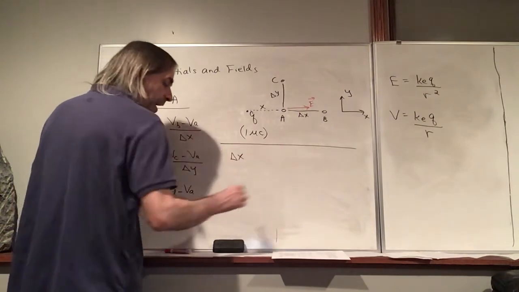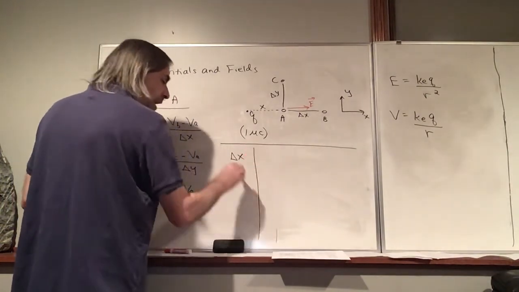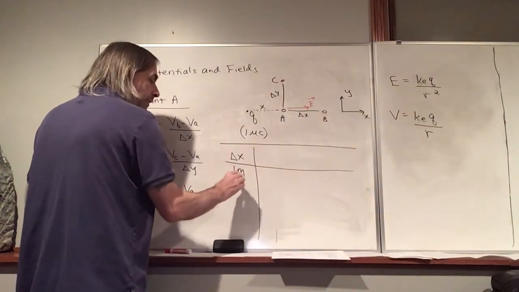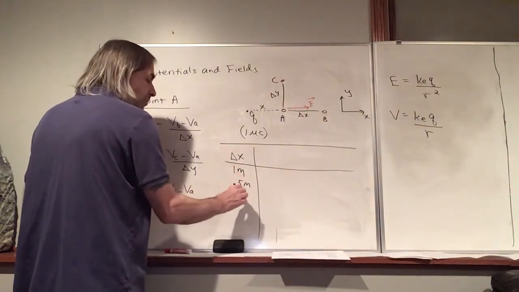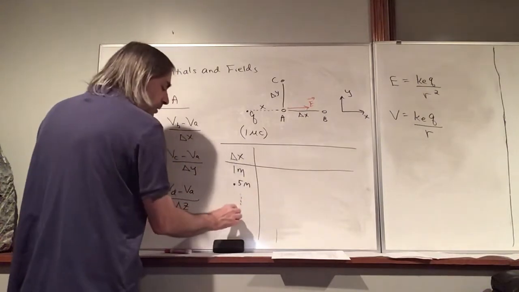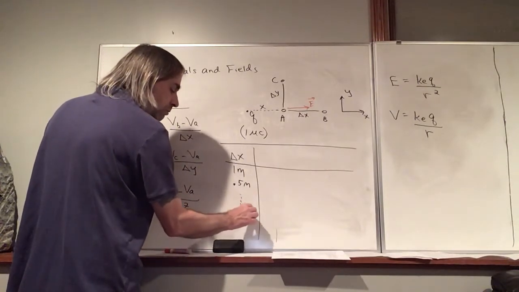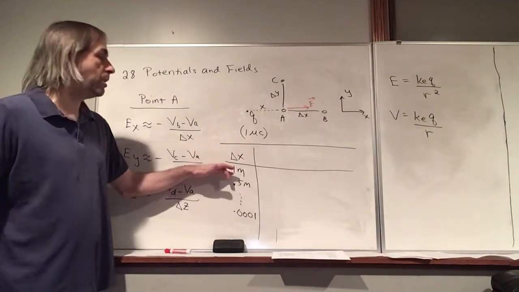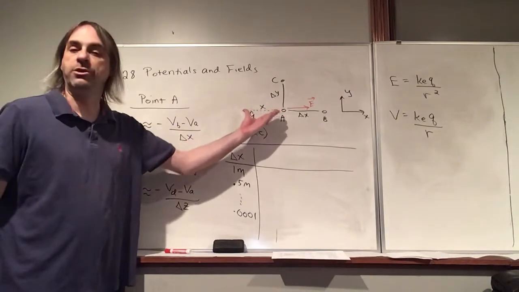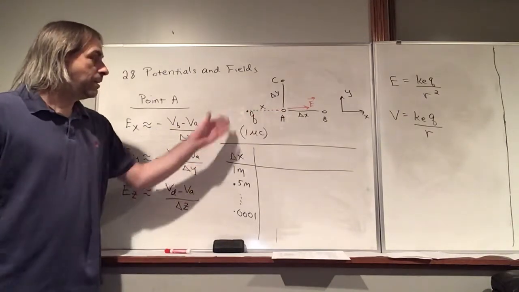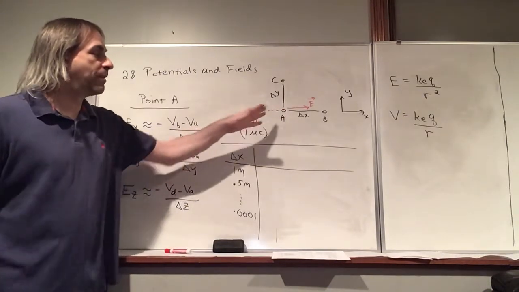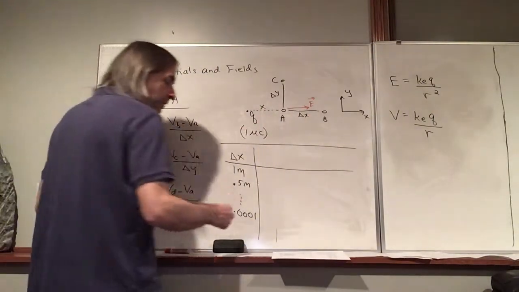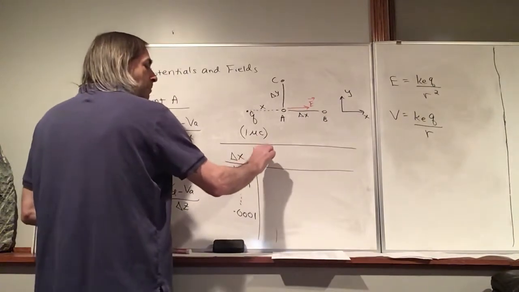First column is delta x, which I started out with delta x being fairly large, like 1 meter. I'm not going to fill out this whole table. I think x was 1 meter when I was doing these calculations. So this point is 1 meter from the charge, and we make delta x a full meter. And then I showed some intermediate steps, like the potential at B.